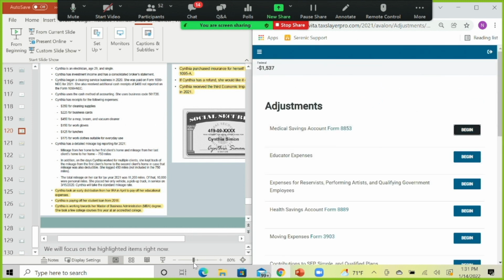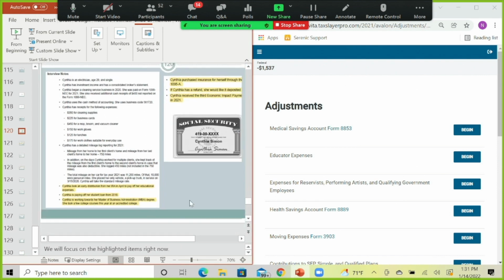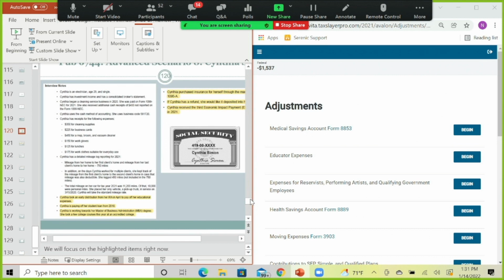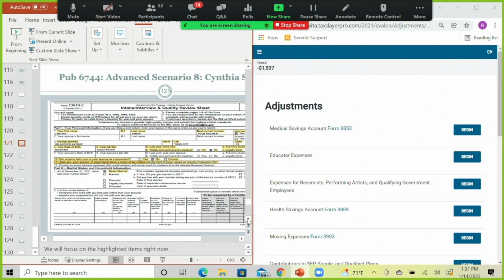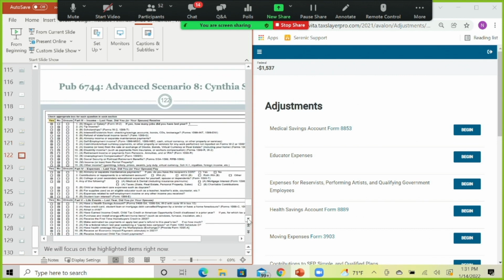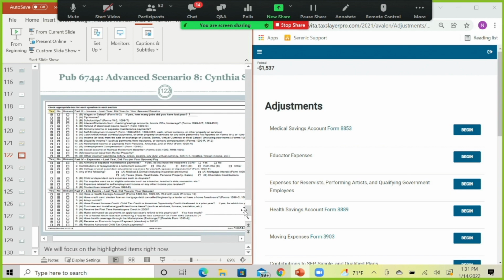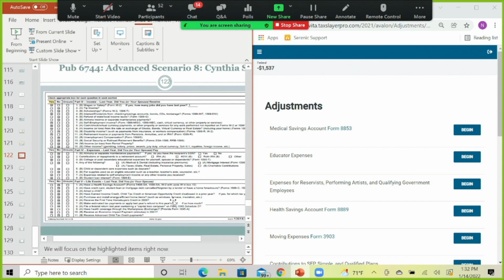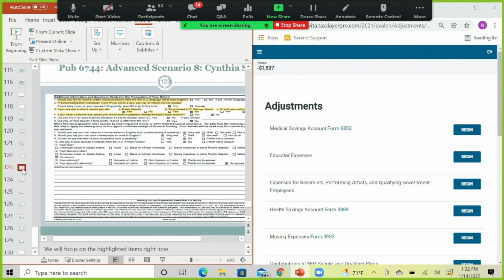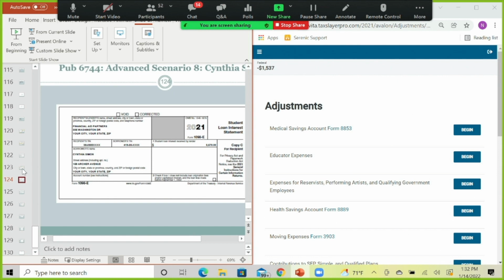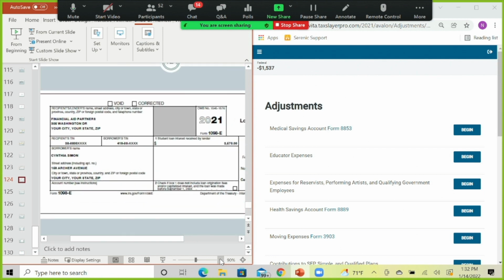So we're going to go and find that appropriate form. So here is her 1098E, her student loan interest.